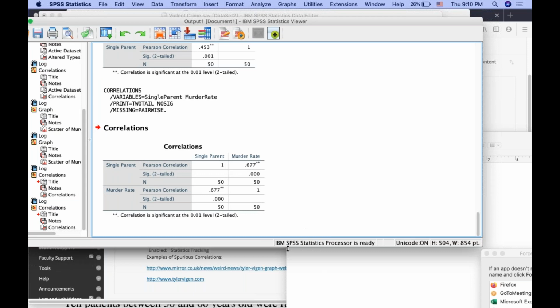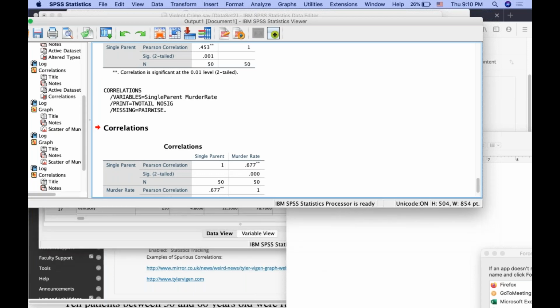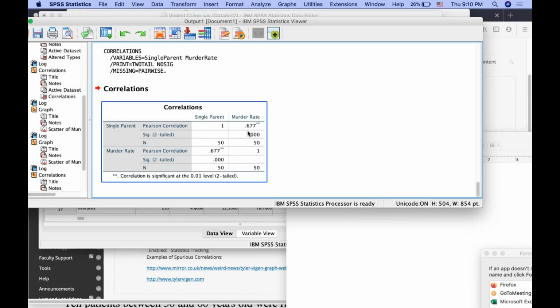Okay, let's see what the Pearson's correlation coefficient is. Well, look at this, 0.000. There's a higher level of correlation. It's even more significant for single parent household. So this is better. Maybe public health dollars might be better spent trying to keep families from splitting up rather than attacking the poverty rate directly. Maybe that's a better way.